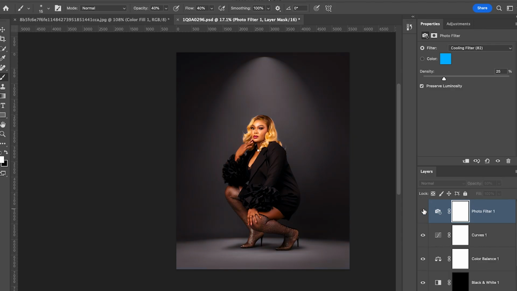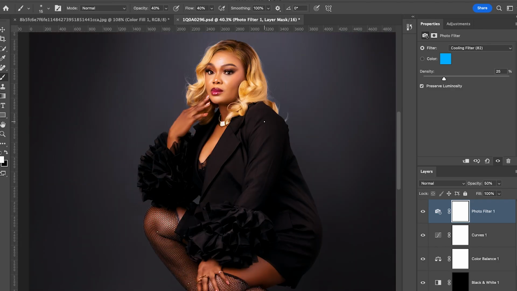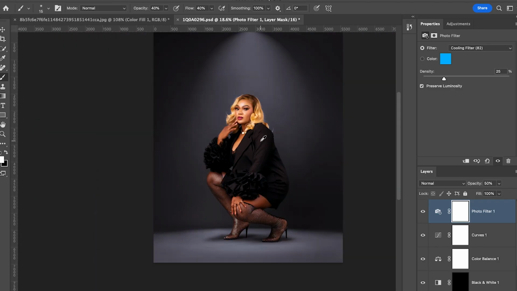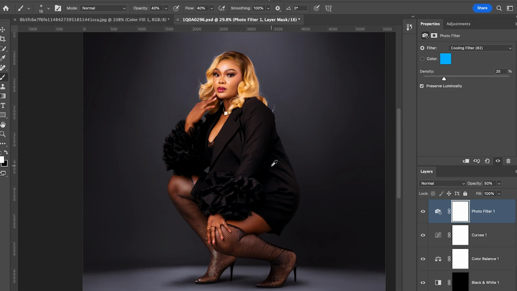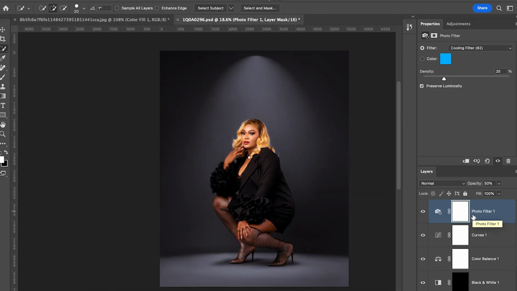This is before, after, before, after. I love it this way. You understand? I think I love it this way. Yeah, this is good. So I love it like this, for the background and also the rest of the skin, right? But if you look at the face, you agree with me that the highlight on the face is kind of too much. You understand?